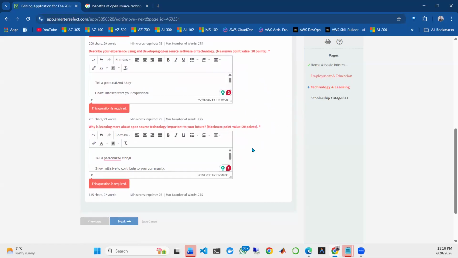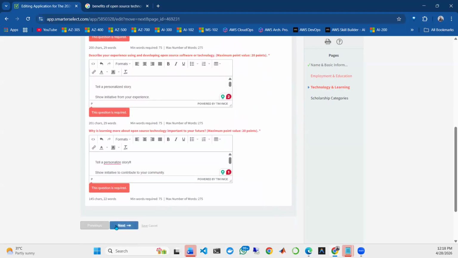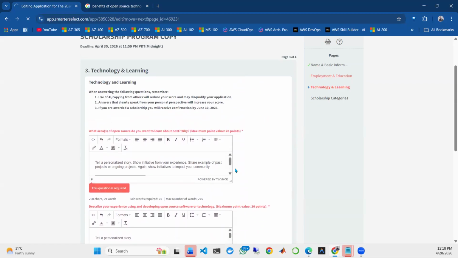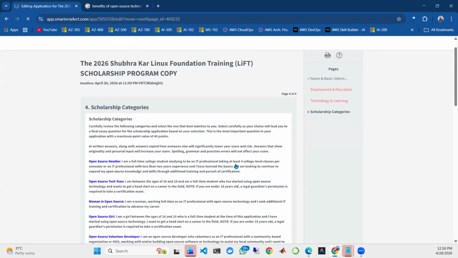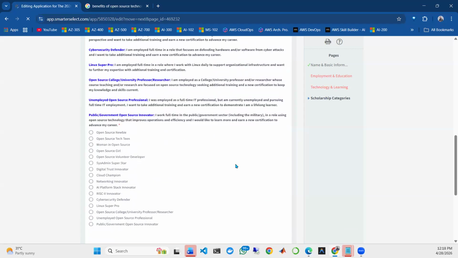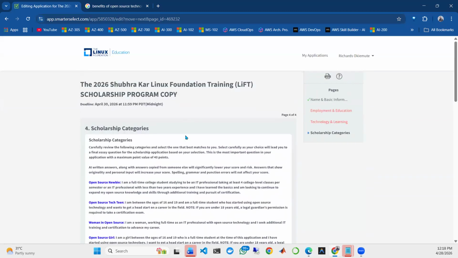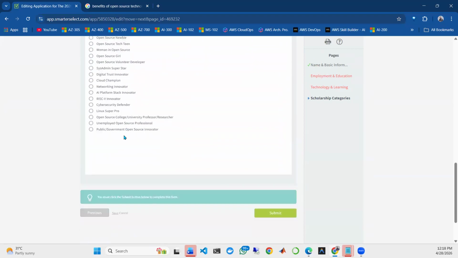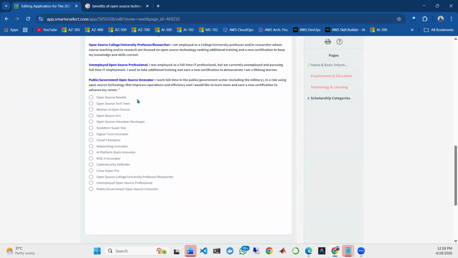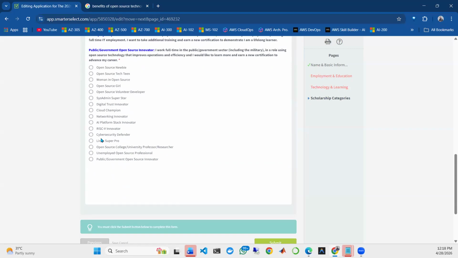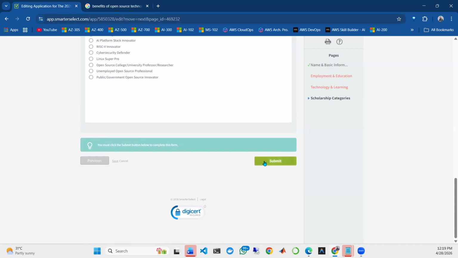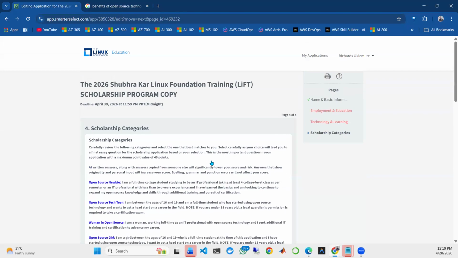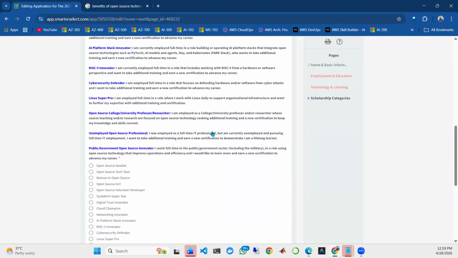I'm not sure it's gonna let us, but let's just see. Okay. So the reason why it's not gonna let us, because oh, okay, that's nice. It already allowed us to go. So now we just have to choose the path that is gonna be good for us, right? Where we think we fall into. You've already read about all this information, it is already written here. So you can just choose the path that actually works for you, okay? When you choose that path, you click on submit. Okay, so that's it. You're good to go here, and I wish you all the best.